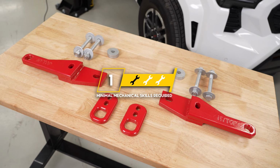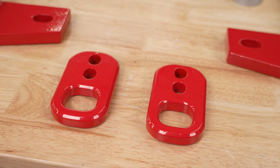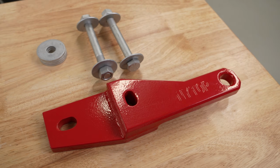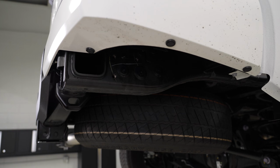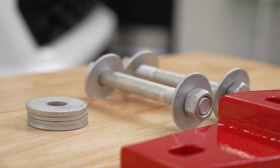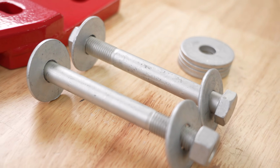Taking a closer look at the recovery points, you are gonna notice that we have 2 for the rear and 2 for the front. The 2 on the rear are gonna extend out past your bumper, allowing for easy access to your recovery points, thus allowing for easier recoveries. You're also going to get all the necessary hardware in this kit to get them installed properly.